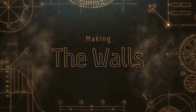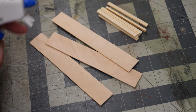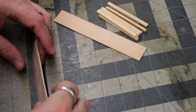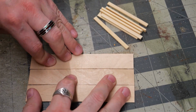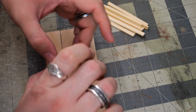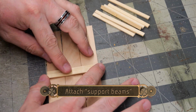Alright, so now let's go ahead and start making the walls. So all the walls are going to have the same kind of base, and that is going to be a panel. Now I'm going to make two separate kinds of panels. This one is going to be 6 inches long, and then others are going to be 3 inches long as needed for corners.